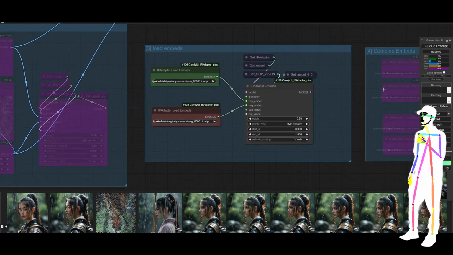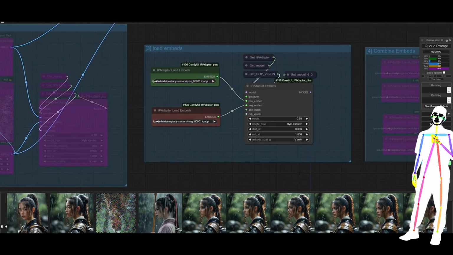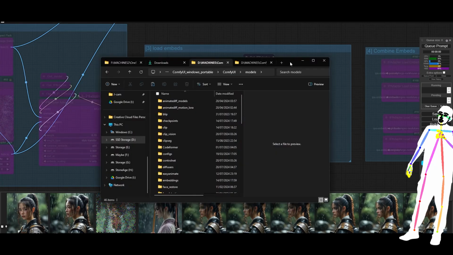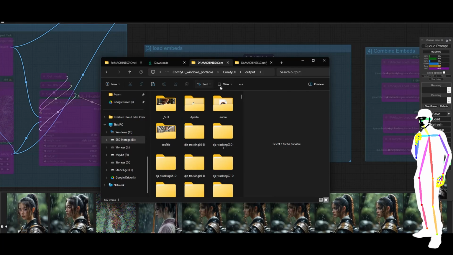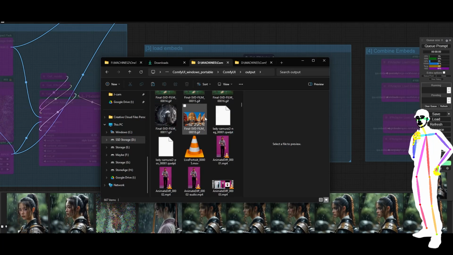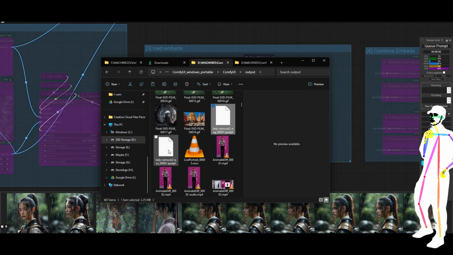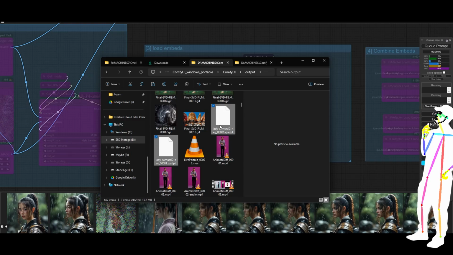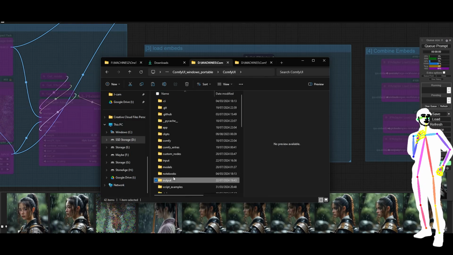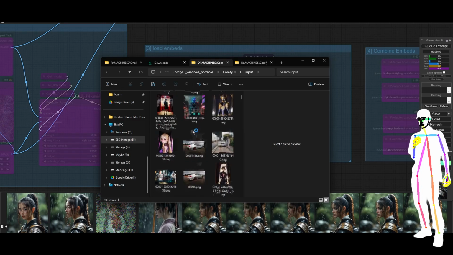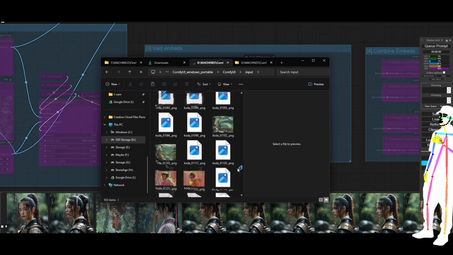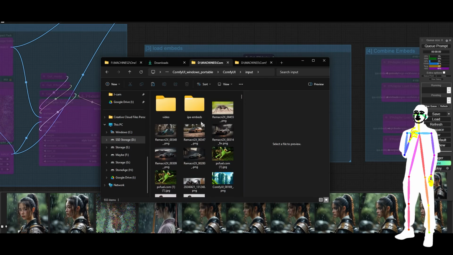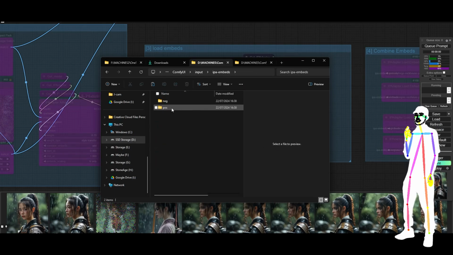So now what we've got, if I just do the file thing so you can see that. So if I go to my outputs, yeah, outputs. And if I just scroll down there's the files, right? So I can just select both of those, copy or cut them, go to input. And what I've done, there we go, IPA embeds. And then I'm going to go paste here.